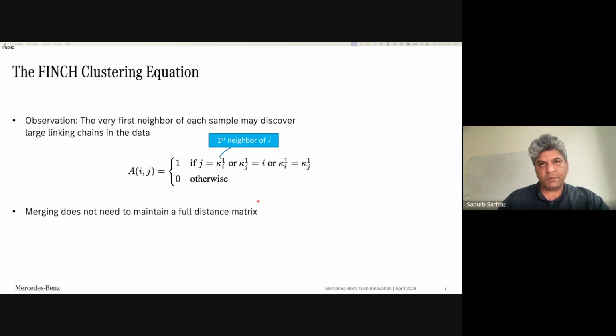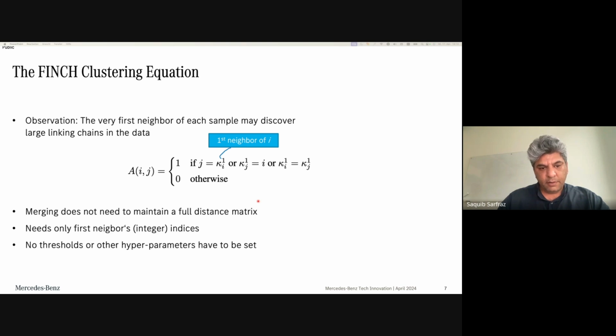We'll explain it a little better in the next slide, but we can obtain the first neighbor of a sample in our data set by using approximate nearest neighbor methods. So we do not really need to keep all pairwise distances of the samples in memory, because we are not computing all distances, right? Almost all existing clustering algorithms require that, which is why such algorithms need a lot of memory to store all the n squared distance floats.